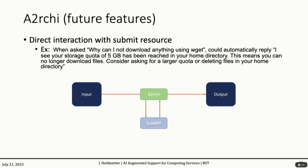We're also exploring many future features of Archie — for example, for it to actually be able to interact with Submit. Say you're using wget to download a file and you're getting some weird errors with no idea why. It would be nice if Archie could then run a simple du.sh and realize you've filled up your home directory, and that's why it doesn't work. We would allow Archie as a user on Submit with a small set of commands focused on monitoring, so it can use Submit directly to help answer users.